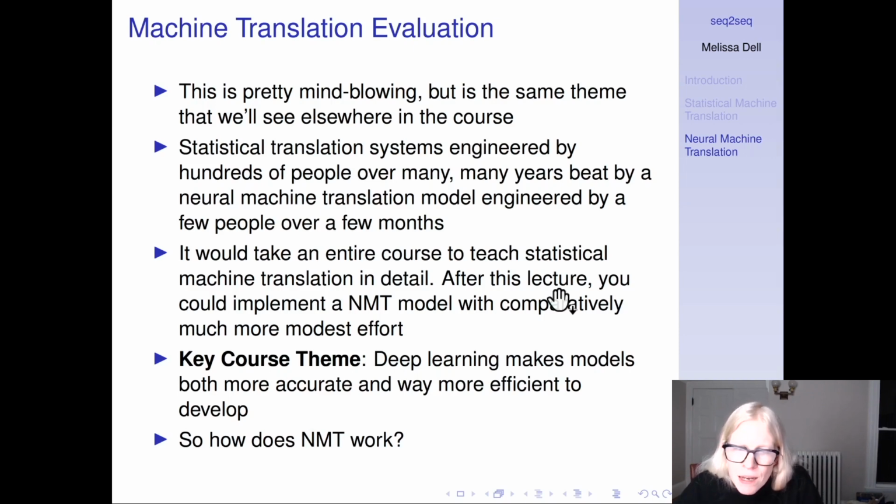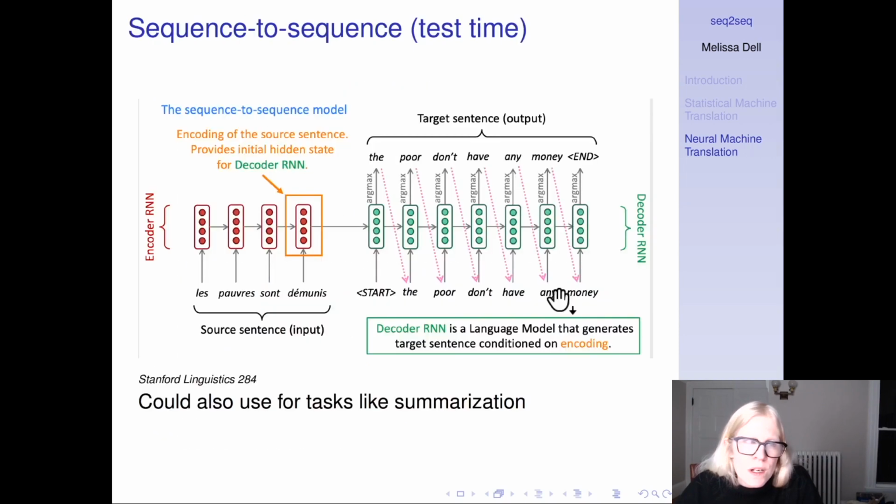All right, so let's talk now about how neural machine translation works. Neural machine translation is a sequence-to-sequence problem. And here you see a decoder RNN. Watch the videos for Thursday in the order that they appeared on the Canvas. So if you are watching this and you haven't watched the first video about language modeling, go do that and see what an RNN is.